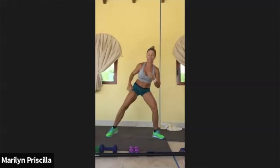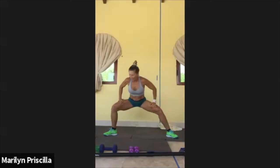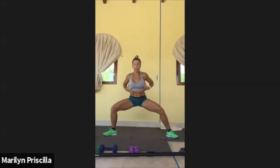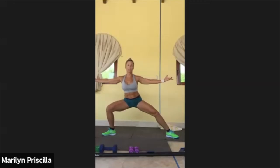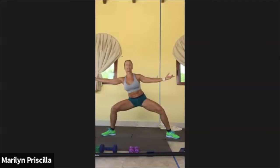1, 2, 3, 4, 5, 6, 7, 8, 9. Fan lunge. Torso up. Sorry, I don't know why I just did that, but torso up. Arms out to the side. Get up, get up. Yep, side to side. Stay low in the legs, but long with the spine, side to side.